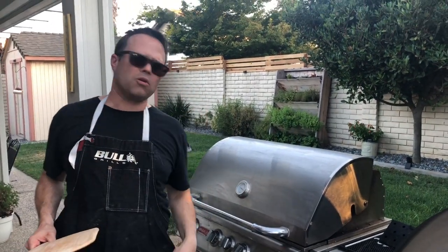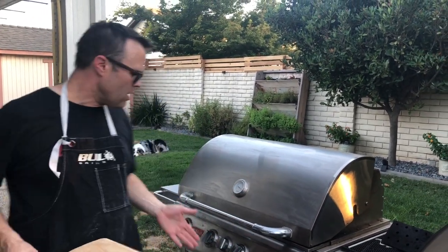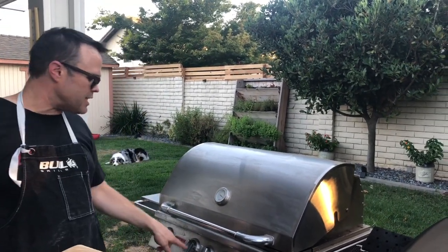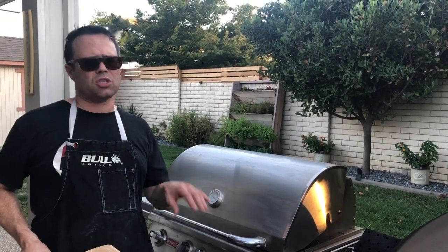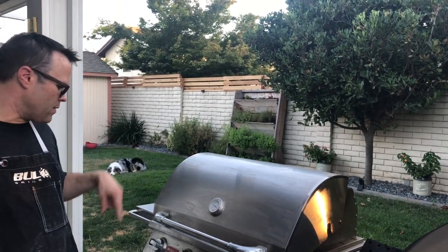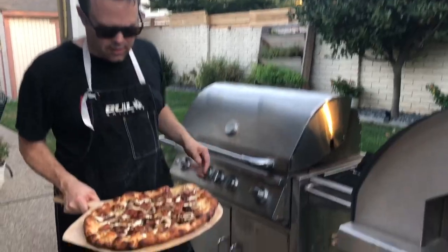You always want to manage your grill. With the grill, it's not like you just turn it to this, turn it to that, and it works miraculously. You've got to watch it. If you notice there, I kind of lifted the bottom of the pizza. I saw that it was browning rather nicely, but I don't want it to go too far. So I'm just going to shut these middle knobs down to low, just so it kind of hums right there. And I think that by the time everything finishes on the top, the bottom will be a perfect pizza.